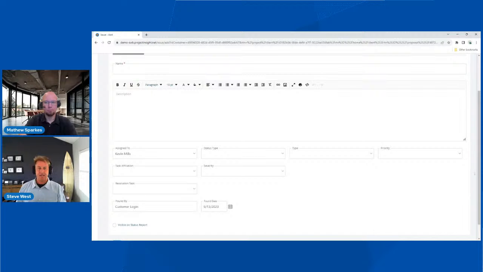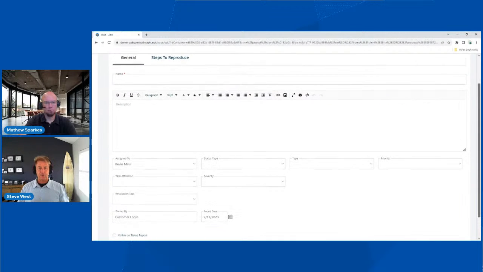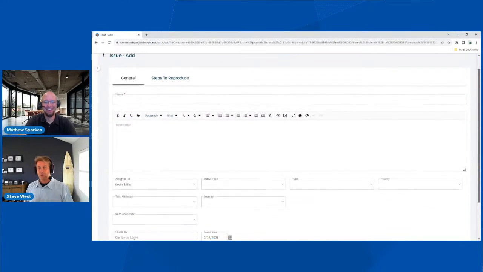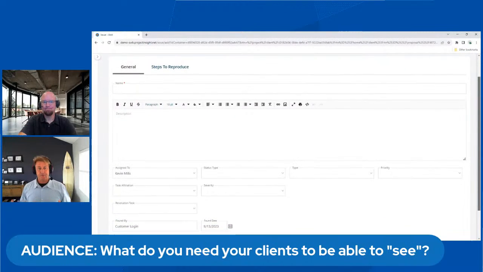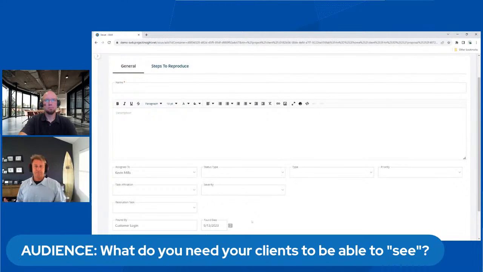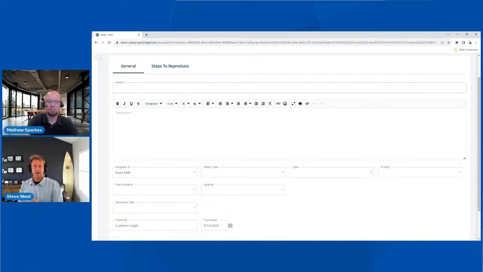Now, this isn't meant to be a help desk, because that's a whole other animal. But if you are working with a client closely, normally these people that you're going to interact with are really working with you on a project. They might be part of your project team. So allowing them to come in and raise an issue is important, because they're the ones that are maybe validating things for you or double checking. If they find something wrong, instead of emailing you, you train them: hey, just log an issue and it gets put onto your RAID log, your issue, action, decision log. So there you go.